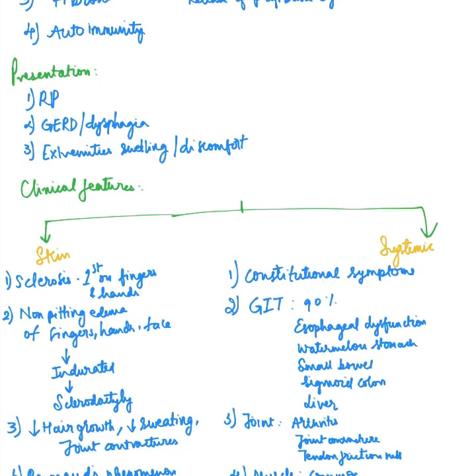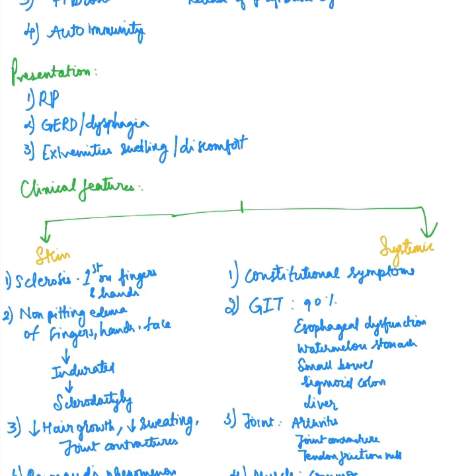There's a classification of systemic sclerosis on the basis of skin sclerosis, where it can be limited cutaneous scleroderma systemic sclerosis type, where only the fingers, the neck and the face are involved, that is the trunk is spared. And then there's diffuse cutaneous scleroderma, where there is both extremity and truncal involvement.